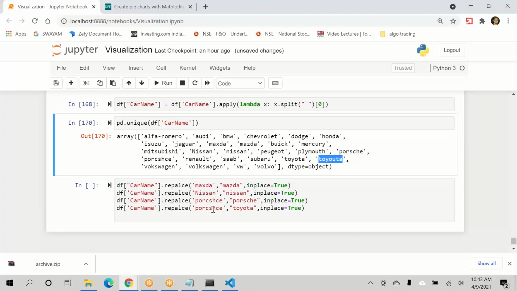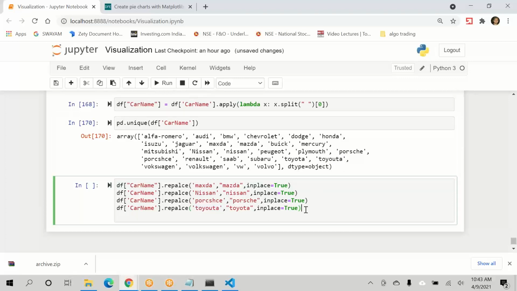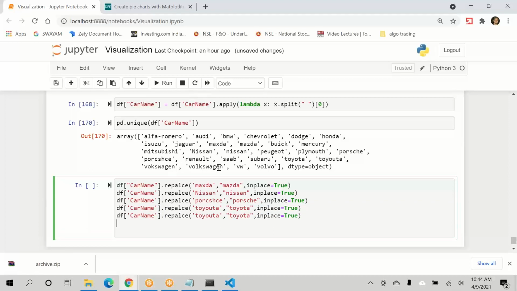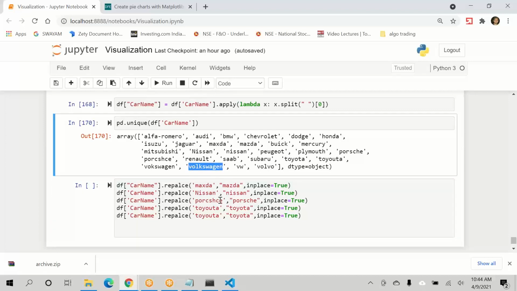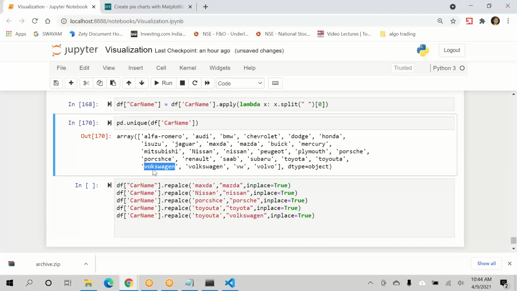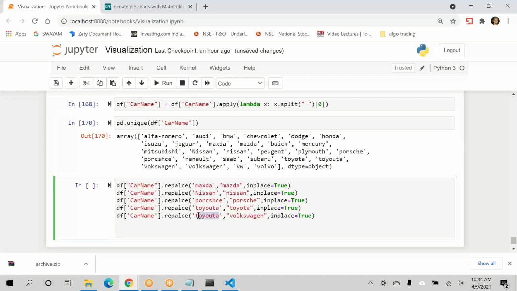And the last is Volkswagen. So we are assuming the second spelling is correct, okay? And I think VW is also Volkswagen, so we will do that also.